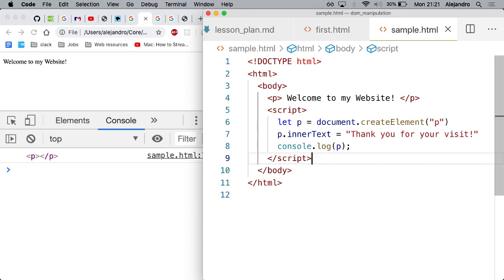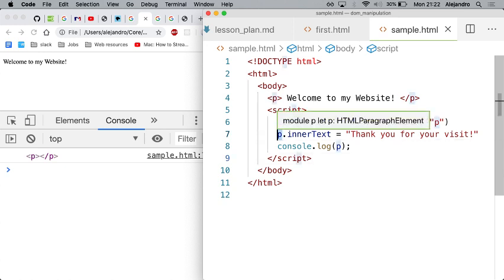Just objects. If you haven't realized yet, once you do, that we're dealing, for the most part, with just objects, then your life will be much easier. And I'm sure that all of you will get to that place. Once we realize and see that everything is just an object. p here is just an object. We're setting the inner text property of the paragraph.